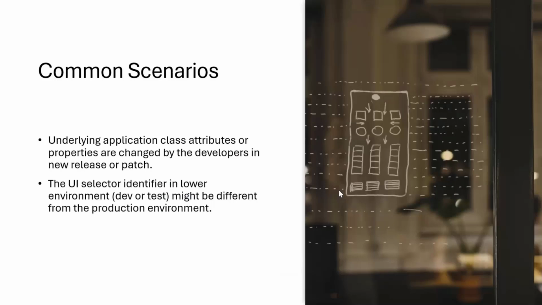The most frequent problems we face in UI and web automation are, we have observed that post a new release or patch of the underlying application, the existing UI selector in the desktop flow becomes invalid due to a code or UI change by the application developer. Secondly, when the underlying application that is set up or provisioned in a lower environment, dev or test, has a different class or identifier for a UI element as compared to the production environment, when we push the desktop flow to production, the desktop flow will not be able to identify those UI elements and will fail ultimately.